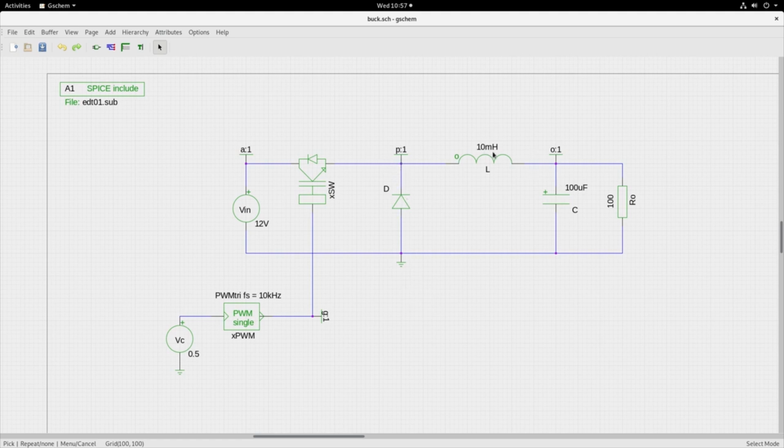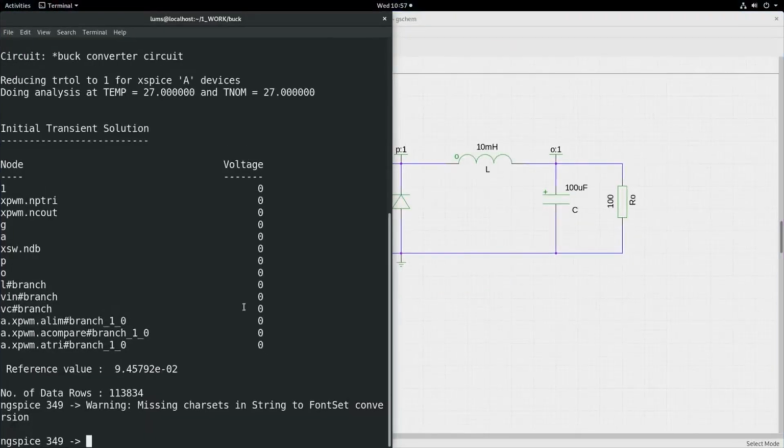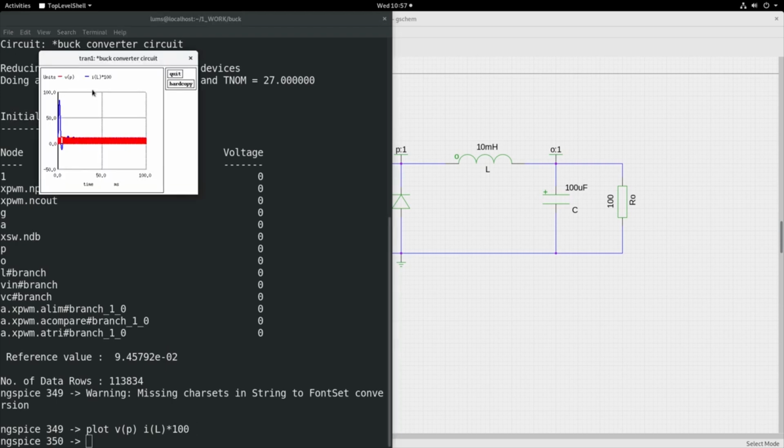If you want to see these two waveforms together, this potential waveform and the inductor current, I will scale the inductor current 100 times and then show it on the display. So let us go to the ngSpice environment, and I will plot Vp and I will plot IL, and I will scale that 100 times so that you will get a comparable graph.